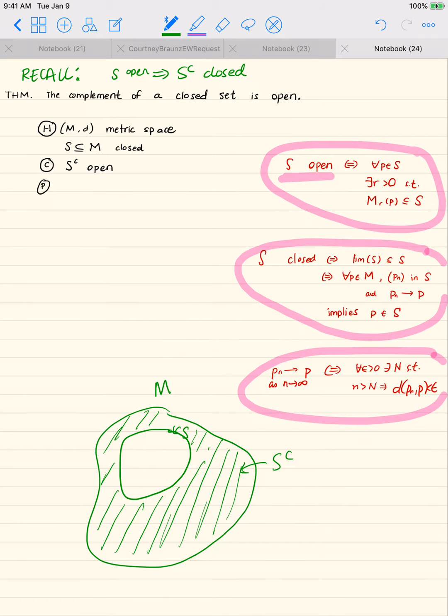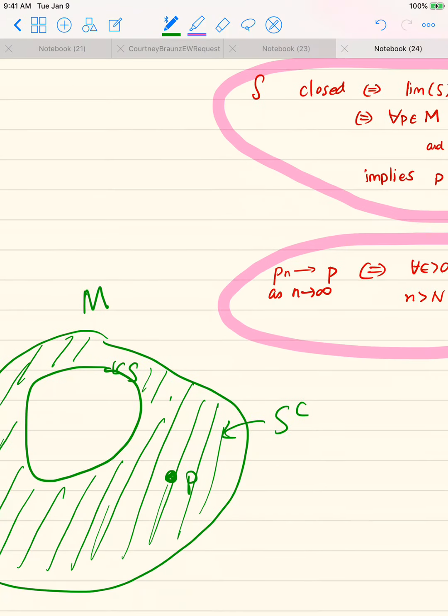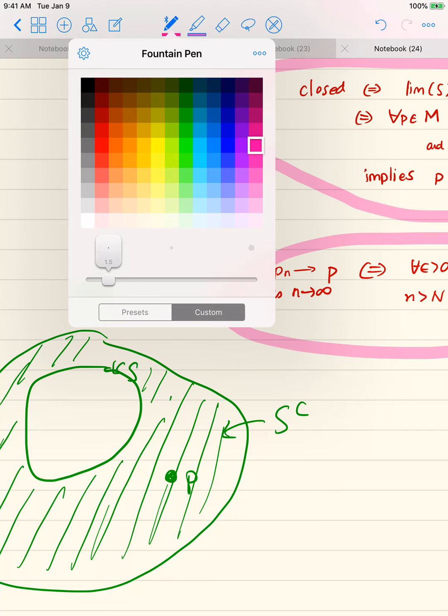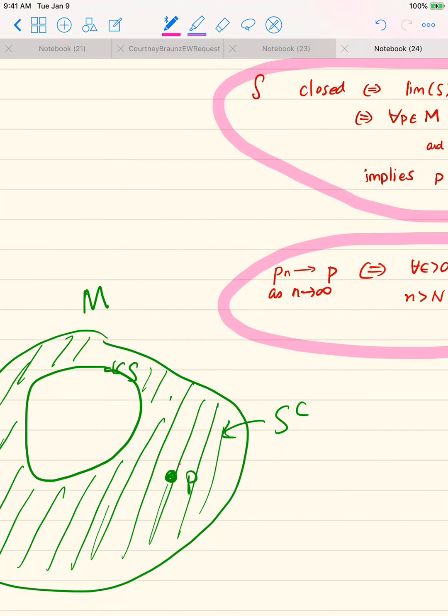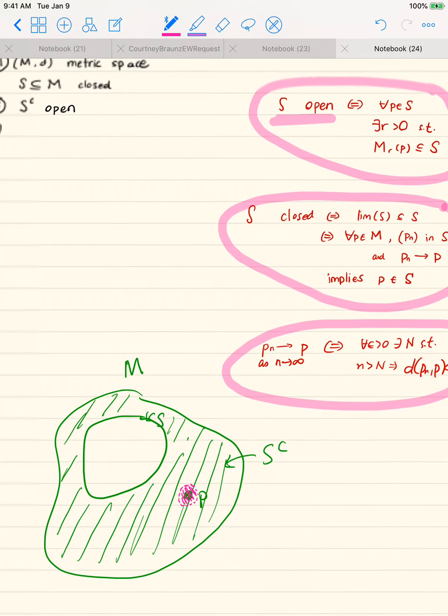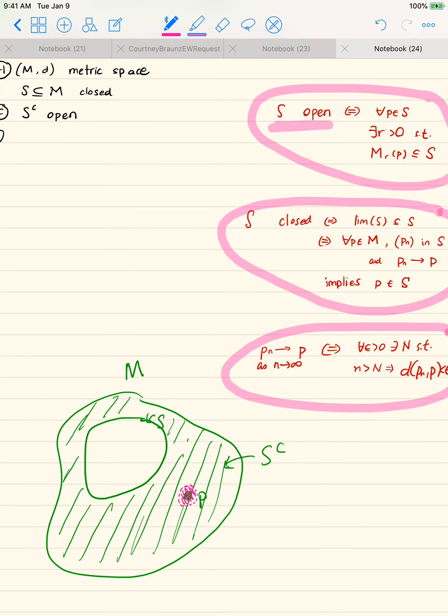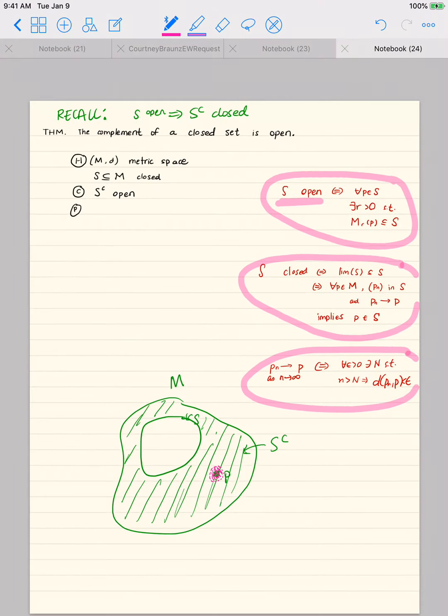We want to show that for every point P in S complement, there exists some R greater than 0 such that the R ball centered at P is contained in S complement.